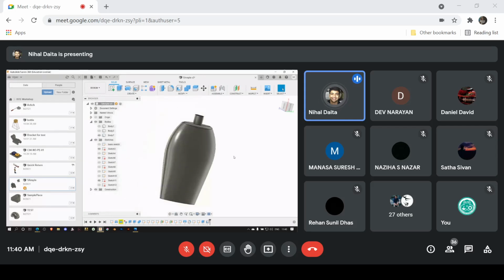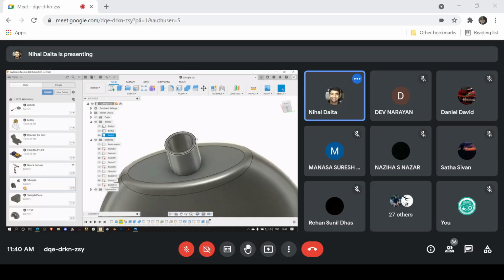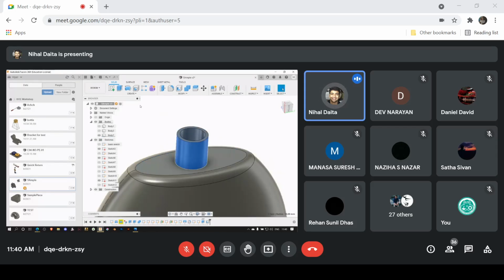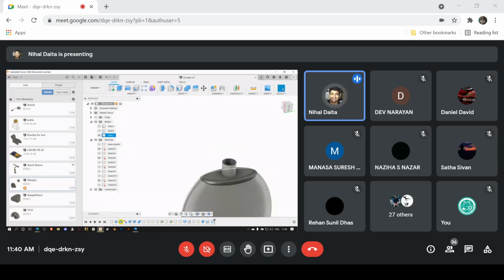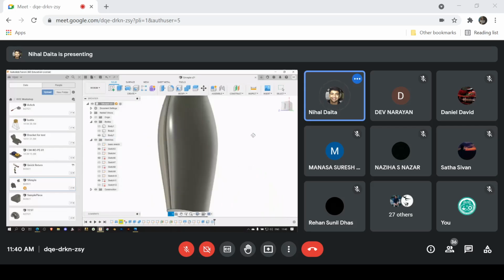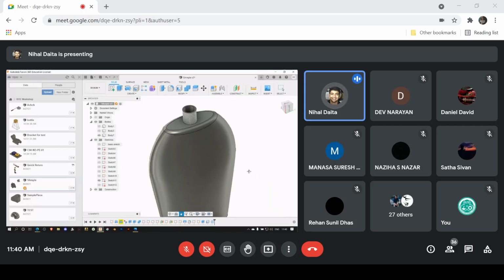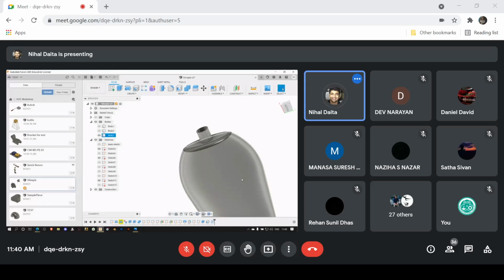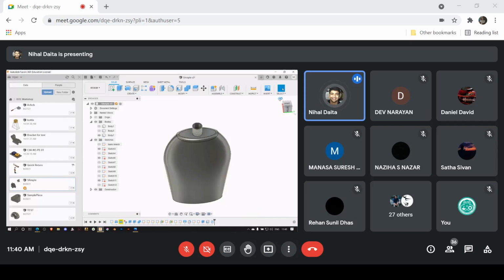It's fine. So now you have a particular kind of bottle, right? You've seen loft. You've seen how I can generate shapes on top of shapes, right? If you want, you can select that cylindrical surface and give it a thread, like bottles usually have, right? I'd like to show you another option.